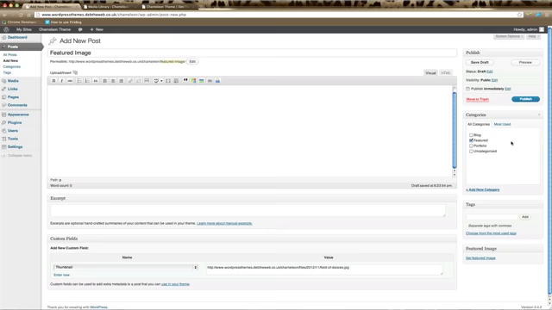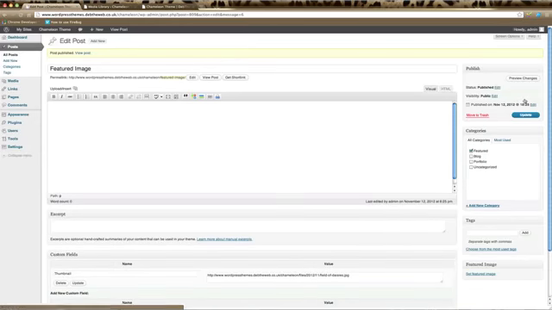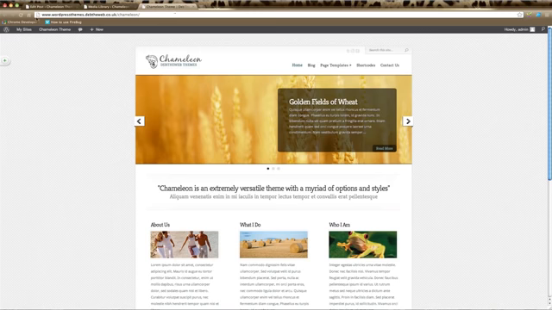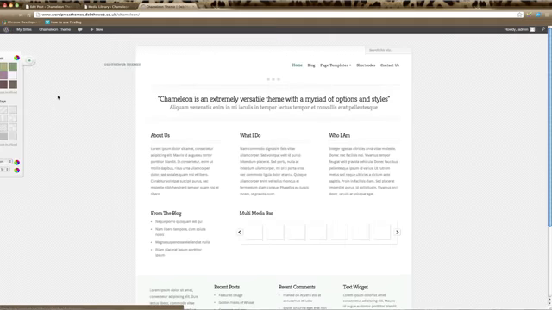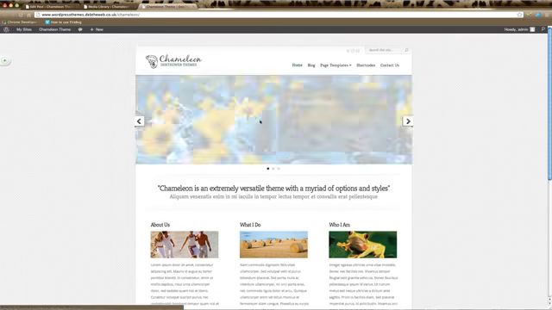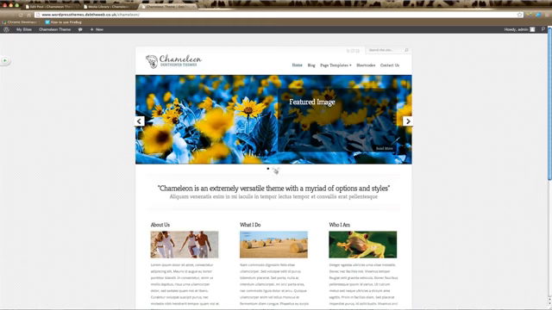If the featured category is not showing there, then you can just click on Add New Category and click on Featured with a capital F. And then don't forget to click Publish to publish your blog post. Now, this should put that brand new image into the slider if you have space for it. So you can see here that's put the featured image in here. We don't have any text showing up because we didn't add any, but we can add that later on.